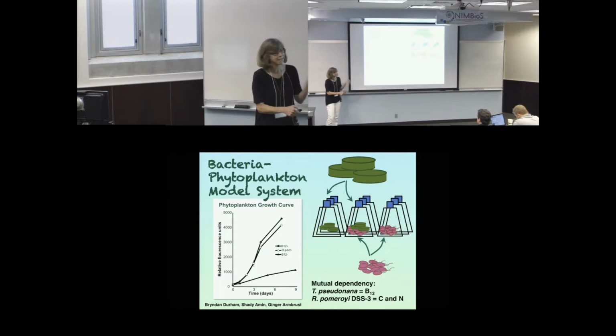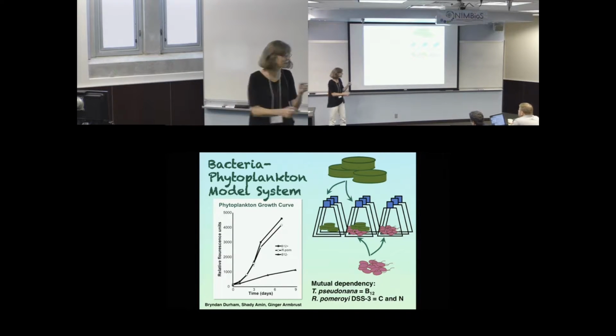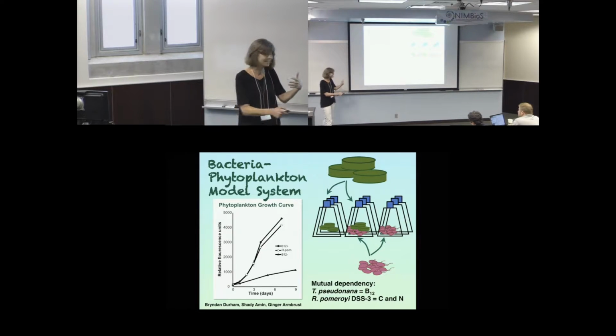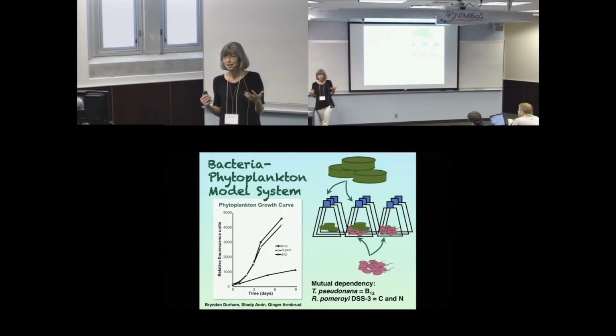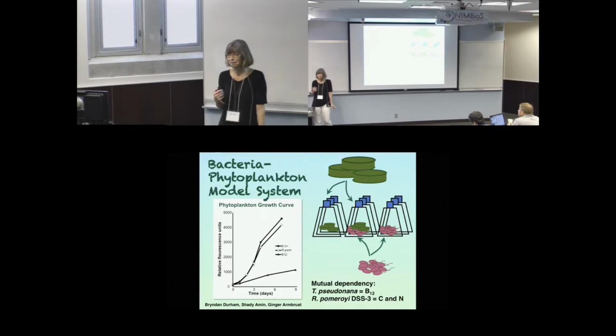So when we set up this experiment, when the organisms were growing together, there was a mutual dependency. They couldn't grow without each other. And from the diatom's point of view, it's a B12 auxotroph. So it requires B12 for growth. It can't make it itself. And so here it is in B12 limited growth. And then we can rescue that culture. We can either add B12 to the medium, or we can add the bacterium to the medium. So this Roseobacter, as a lot of its other relatives, actually has a full biosynthetic pathway for B12. And when it's growing in this culture, it apparently releases sufficient vitamin to meet the quota of the phytoplankton.